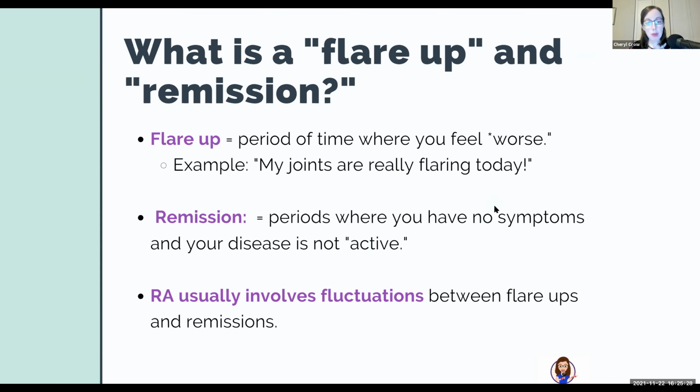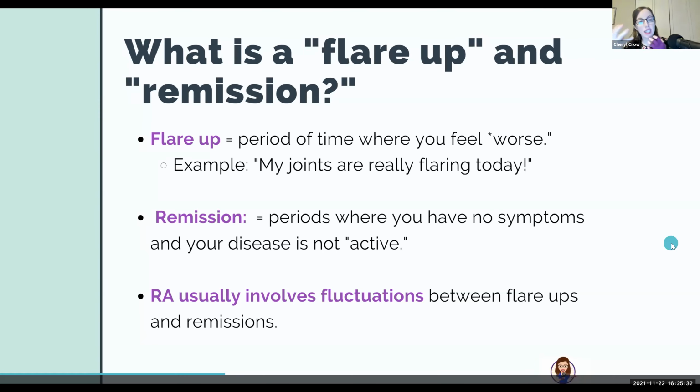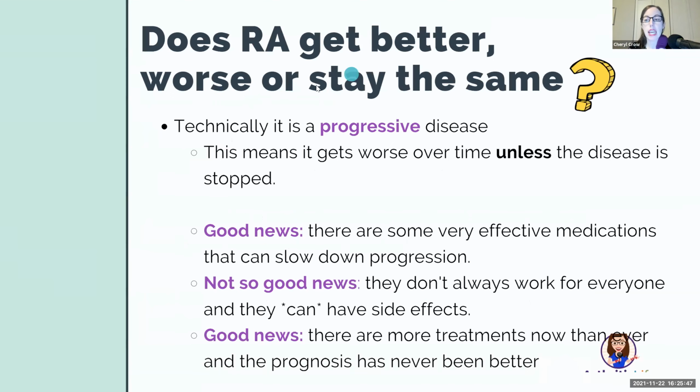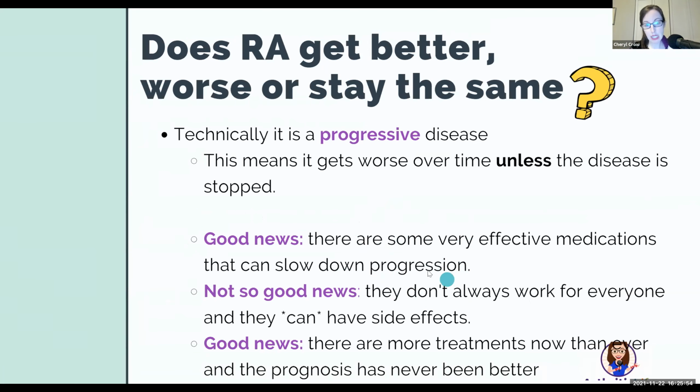And typically over time, rheumatoid arthritis is characterized by fluctuations between periods of flaring up and remission. So that's the normal. Even before we had the good medicines we have now, people did have that kind of ups and downs as part of the normal course. But over time, it is considered progressive if you're not able to stop the disease or slow it significantly through the medication. So the medications now have really significantly changed the prognosis, or what the doctors will say, what you should expect to experience long-term.